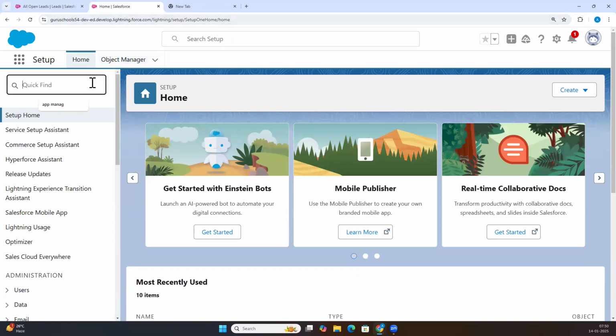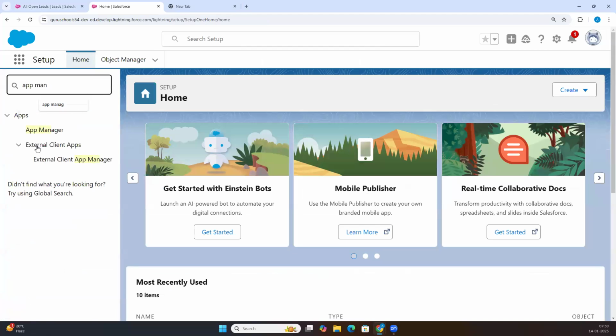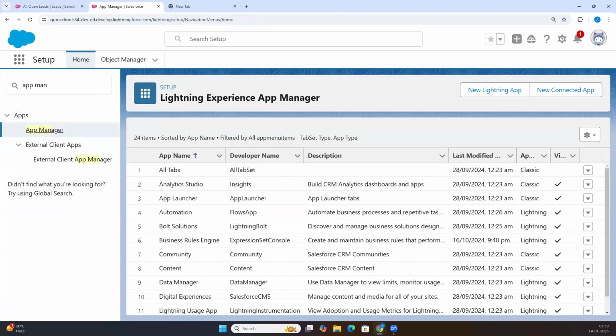Then here, enter App Manager and click on App Manager. From here, we can create a new application.